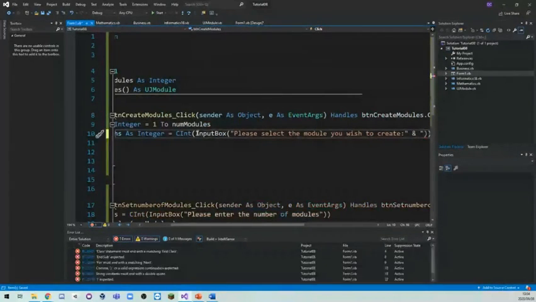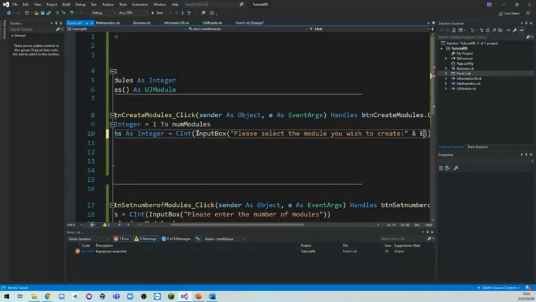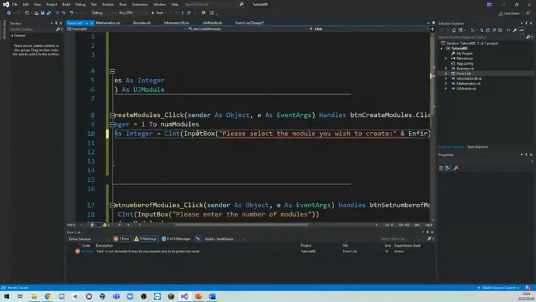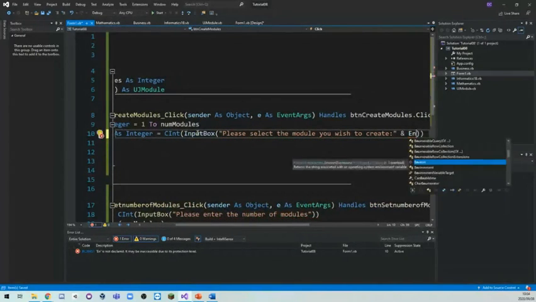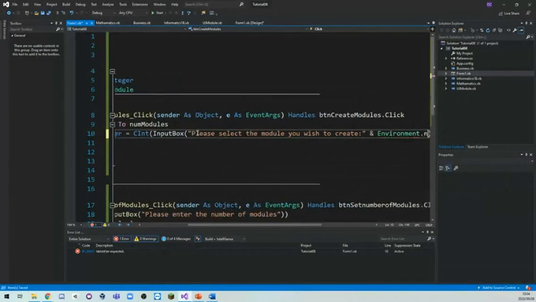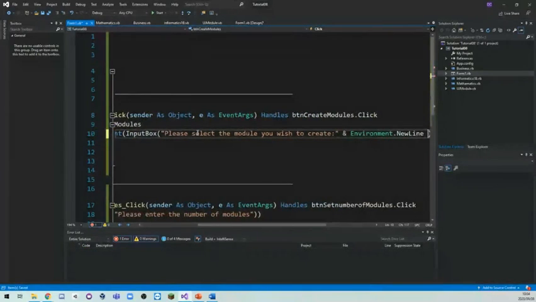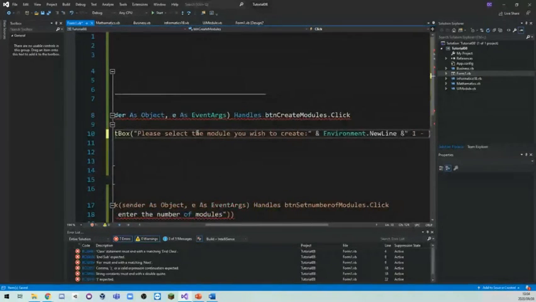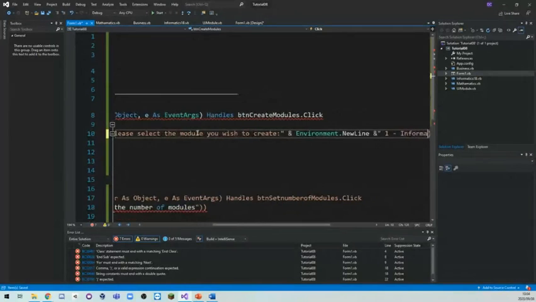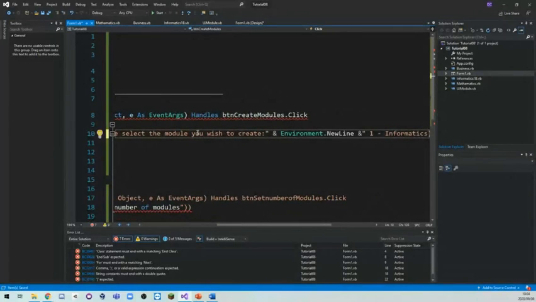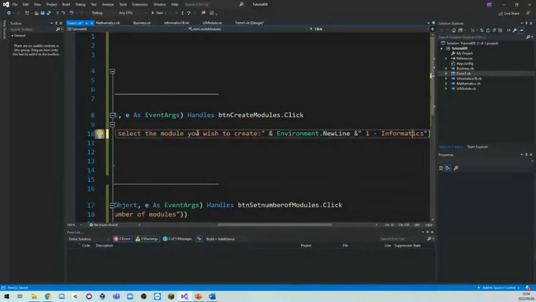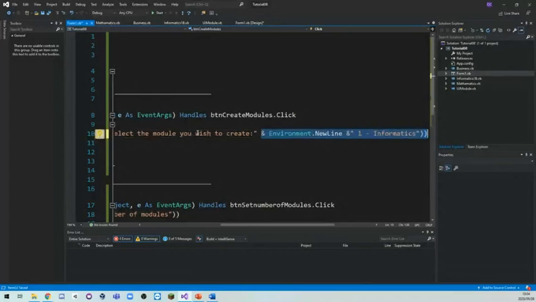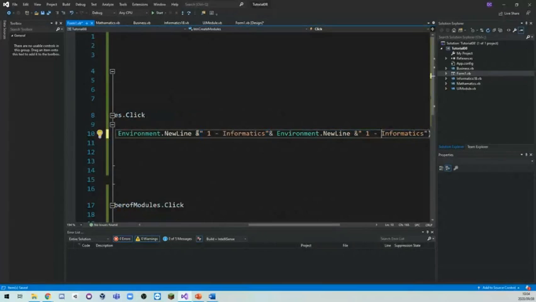Okay. So, environment dot new line. I know this looks like a very long line, but I'll show you why I'm doing it. Bit of a pain sometimes, but remember, you only do this once or twice, so it's not the end of the world.